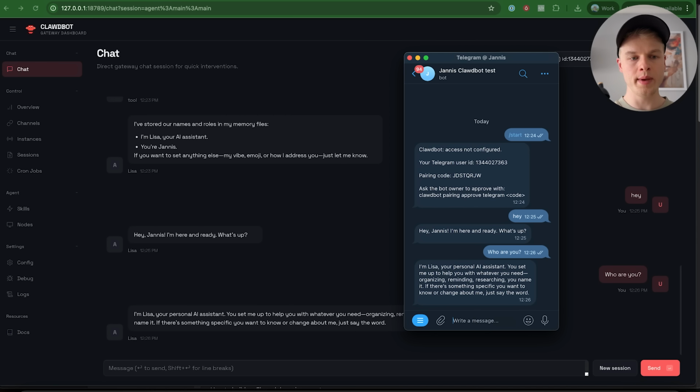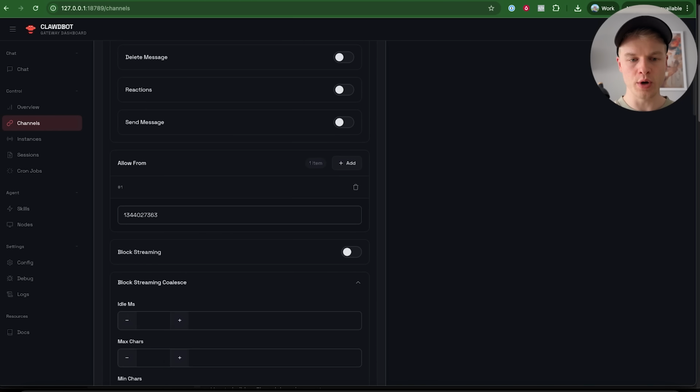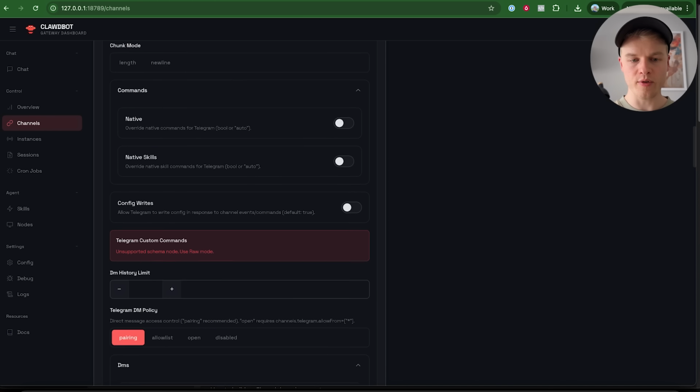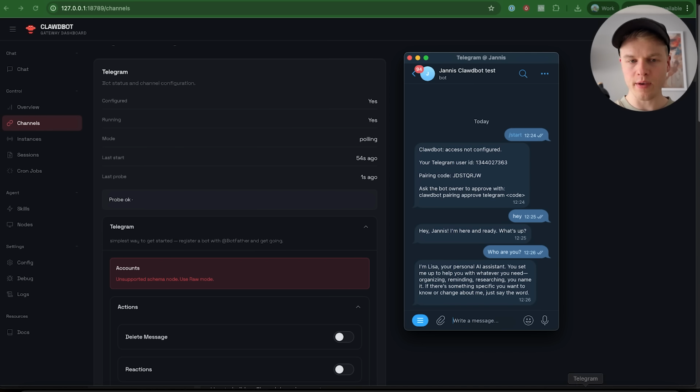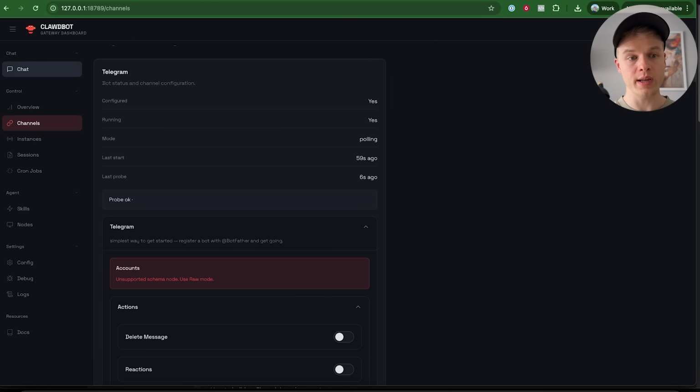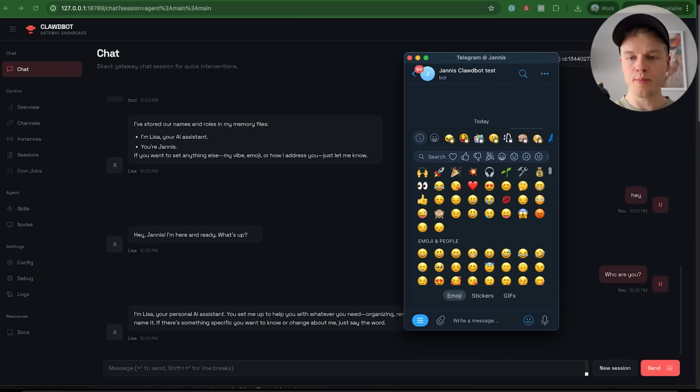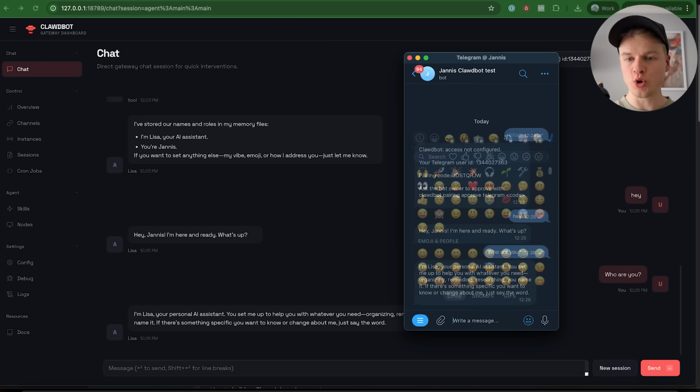You can configure streaming, by the way, as well inside of the channel section. You have tons of possibilities in here with the streaming setup, etc. But it works, so you don't necessarily need to take care of it if you don't want to have streaming enabled. So you are pretty much hooked up already and can now use Cloudbot locally with Telegram that you can use from anywhere.